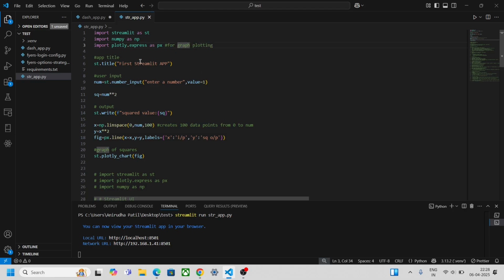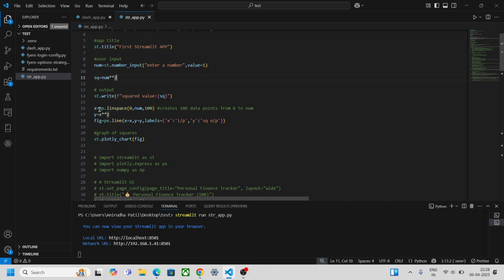Now num is equal to st.number_input, it takes the input. Square is num raised to 2, the exponent of 2, which is the square. Now np.linspace creates 100 data points from 0 to num, whatever num we specify from this input. x is on the x-axis, and y is on the y-axis, which is the square.